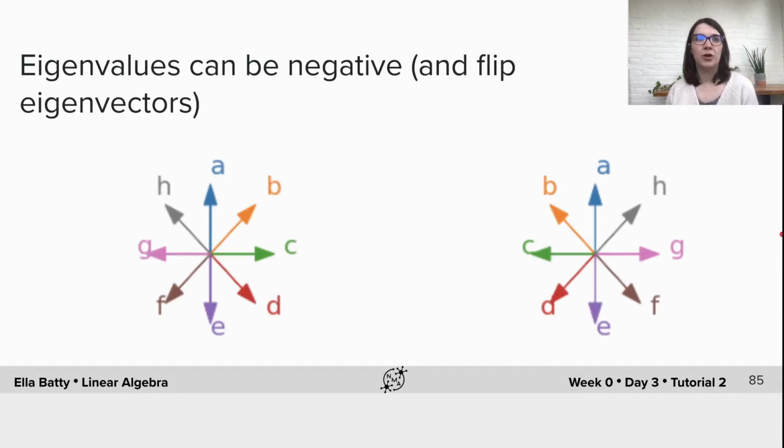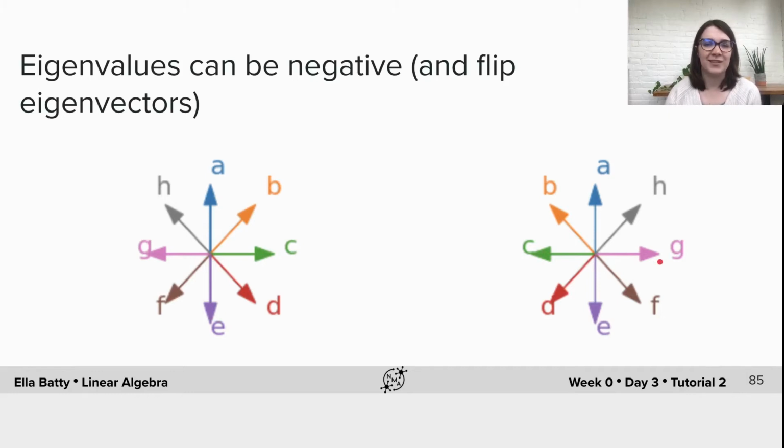I wasn't completely correct earlier when I said that eigenvectors don't change direction, because they can flip to the opposite direction. And in that case, the eigenvalue would be negative, and a negative scalar multiple flips the vector. So here you can see that C and G swap directions, but they're still eigenvectors.